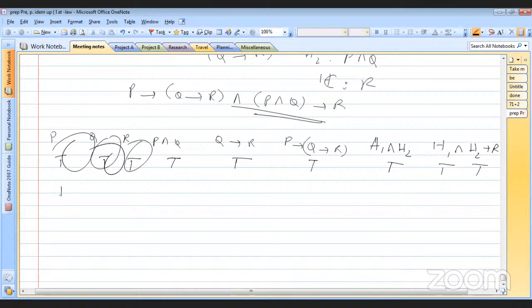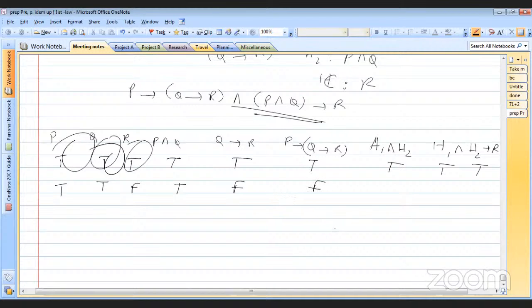Then I am taking T, true, false. I am taking here P and Q. P and Q means both are true, that means true. Q to R: TF means we can write here F. P stands to Q stands to R. P stands to P is T, P is T to T. That is T to F. We can write here this is F.